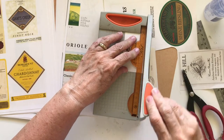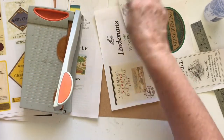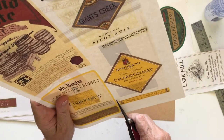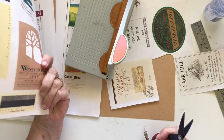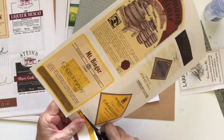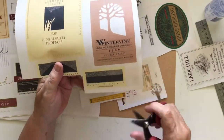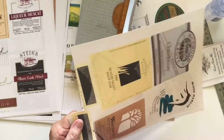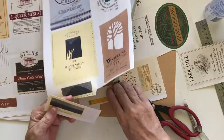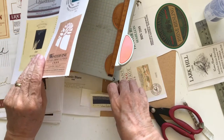I'm going to start by cutting some smaller pieces out. Let's find a couple more that are smaller — for example this one here would be perfect: 'Produce of Australia.' I'm just making sure I don't cut through that back one because I've just spotted something I want to use back there. Trimming this one down — this is actually where I grew up, in Cara — so I'm going to take that one. There was another one that said Hurlston, but this one says Cara Chardonnay, so I'll cut that one down.